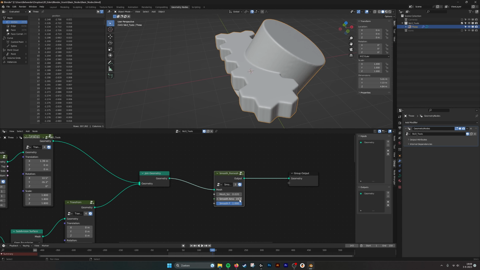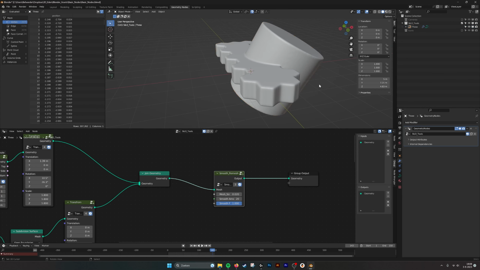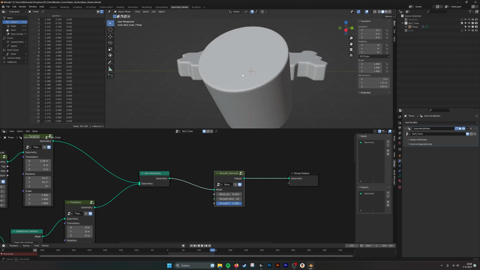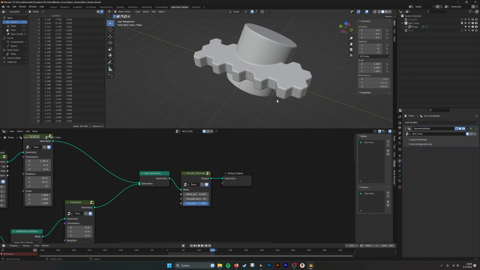So here we also have a smooth amount, which is built in. You can just up the amount, it becomes smoother, and we can interpolate between the smoothness. So here you see it does a remesh, and with the smooth we create a nice smooth surface. And this way it's easy to merge objects and make them look good, maybe for printing.